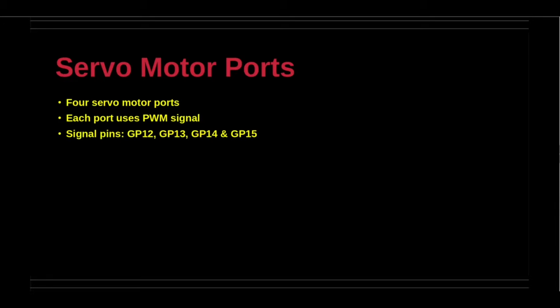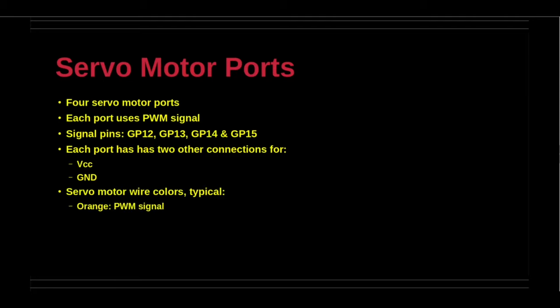There are 4 servo motor ports adjacent to the DC motor terminals. There are 3 pins for each servo motor port. Typically, the 3 pins are orange for PWM signal, red for positive direct current, and brown or black for ground. The 4 PWM signals, one for each servo motor port, are GP12, GP13, GP14, and GP15. The PWM signal determines the rotation angle of the servo motor.